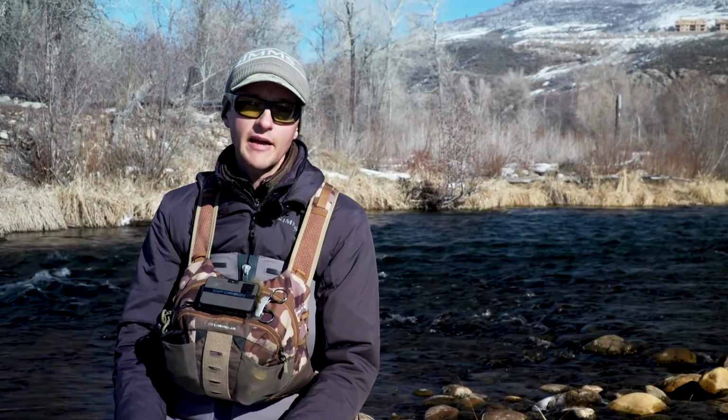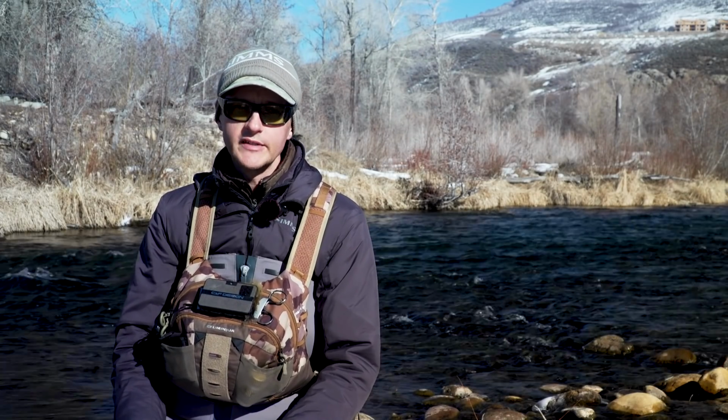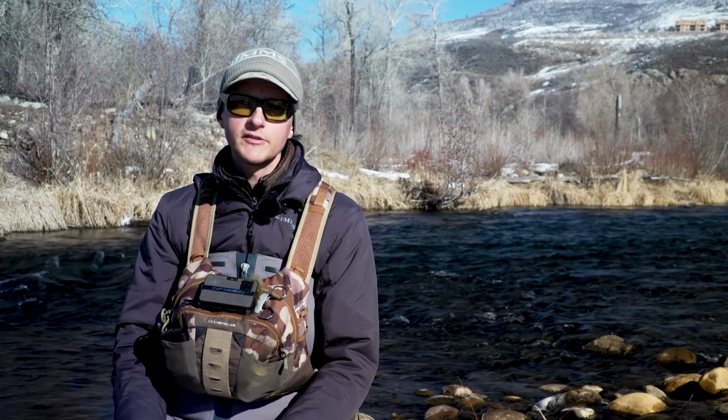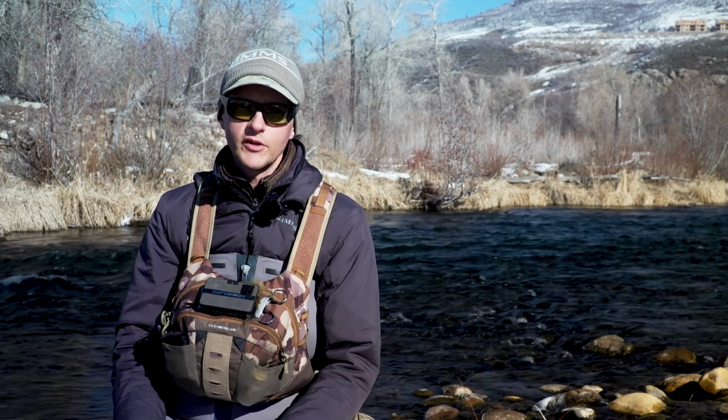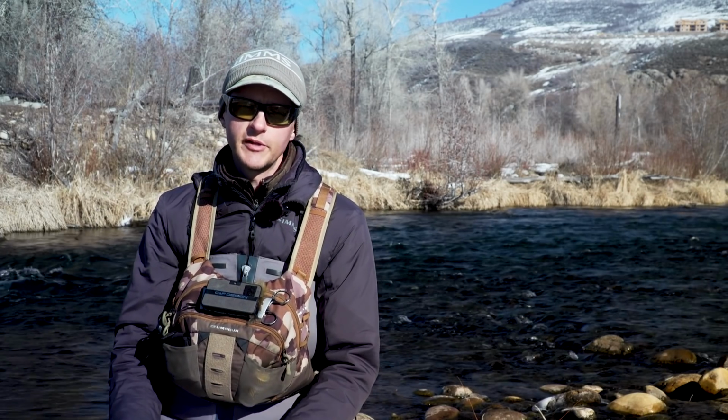A floated sighter doesn't have the buoyancy of a dry fly with a whole bunch of buoyant materials or an indicator, so it can't float your flies indefinitely. And there is a limit to the weight that you can use on this rig. You can fish flies up to about a 2.8 millimeter bead on this rig and still be able to float your rig far enough to get a long enough drift to be successful.